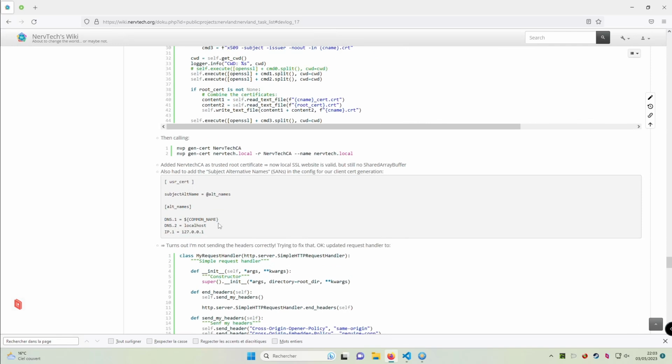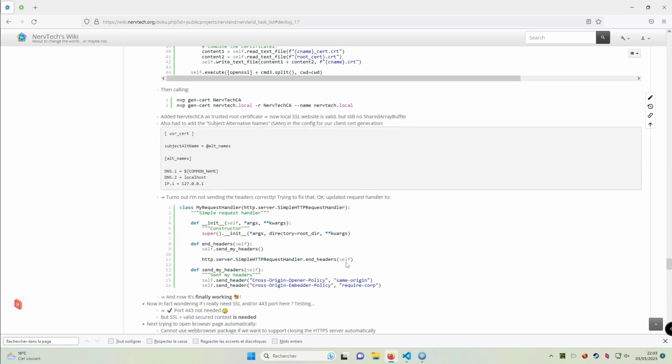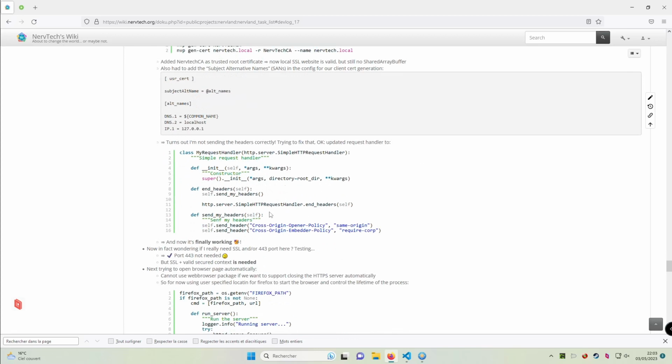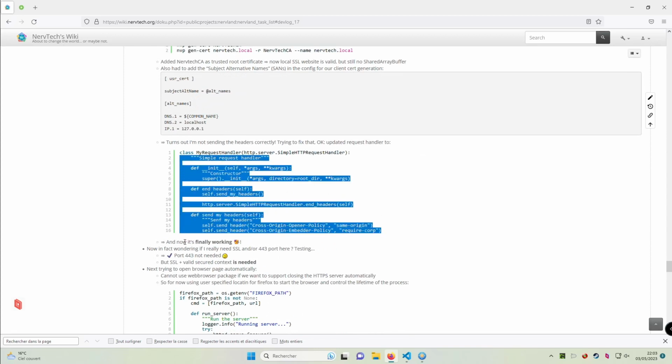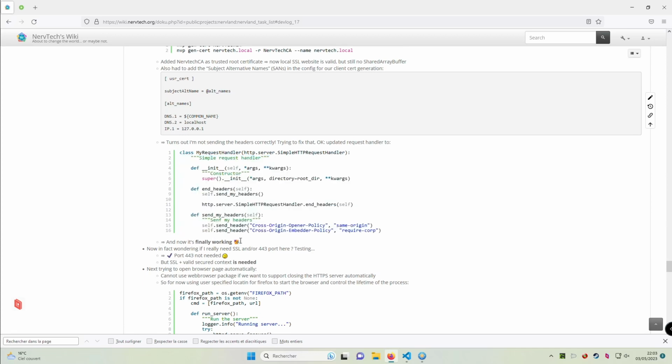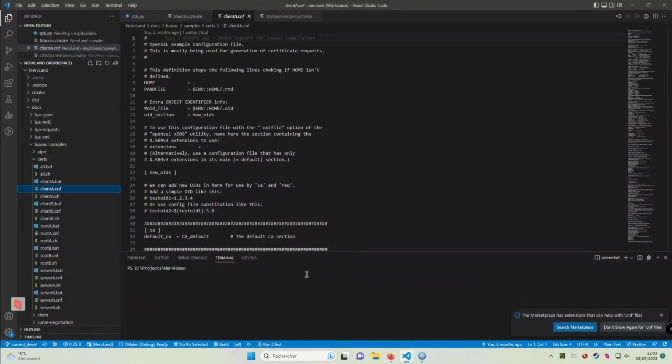And even with that, still no shared array buffer, but this was because of another stupid error. My Python server was actually not really sending my headers, so of course it was not considered to be trusted. But after fixing that, I could finally start everything in Python, which is great.